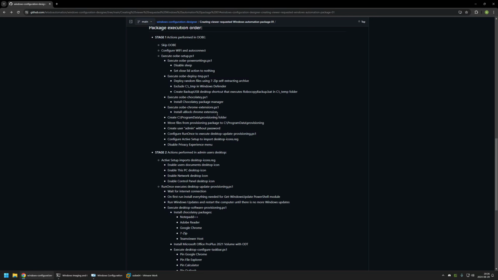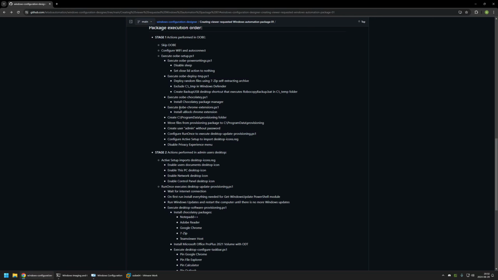And maybe me saying that this script is responsible for installing the Google Chrome extension is a bit incorrect, because at this point the computer will not have Google Chrome installed, and that means that we cannot have extensions for it. But this script will configure the computer so that the Google Chrome extension is installed after we install Google Chrome and after we launch it for the first time.